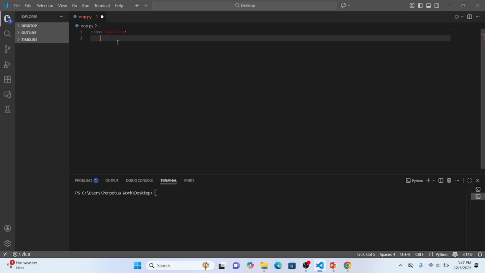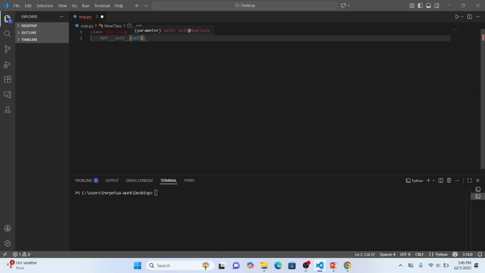So now I'm going to quickly define the init function. It's just like we define our usual function. We use the def keyword and then we give a space. But this time around, we are going to write something that is a bit tricky. I'm going to write double underscore init and then close it with double underscore. Then I open and close my parentheses and end it with a colon, just like we have been doing before. And inside this place, we are going to pass in something that is very important. This particular parameter is generally used, although it does not have to be the exact word, but the naming convention is that you pass in self to this init function.